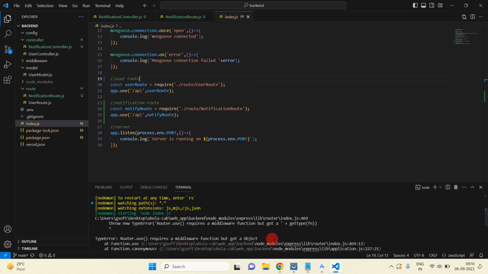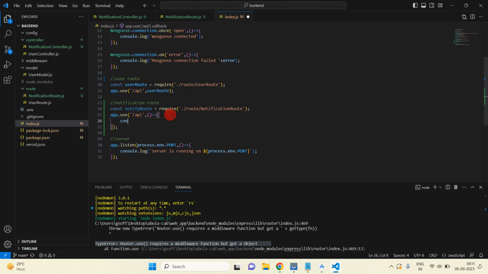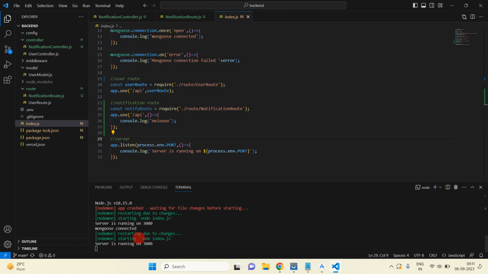Why it is getting this error, so I'm going to check this. Okay, firstly here I'm going to check. Okay, console.log and then hello. Just save this, and now I'm going to run this again.